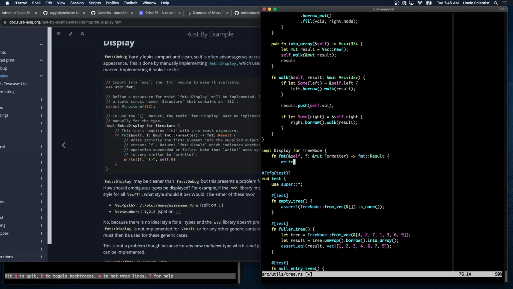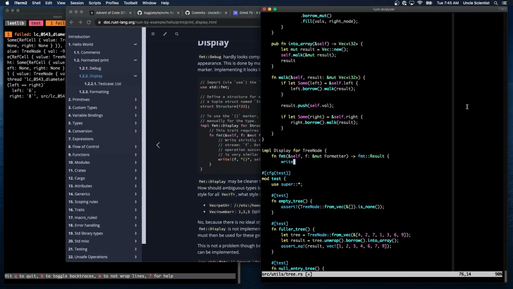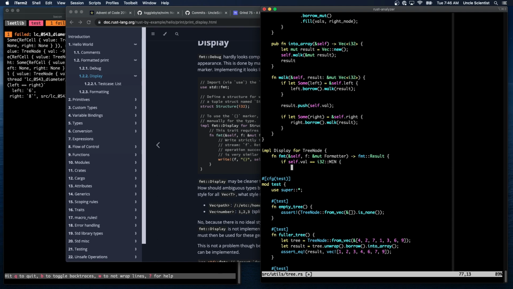Okay, so this is actually what we're going to do. I guess we could try to recursively do this, because self is going to have a left and a right. And so what I want to do is say for the node at a given number, if self dot val is i32 min, then we'll just print none.